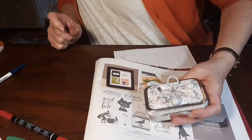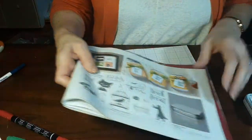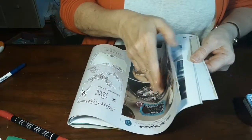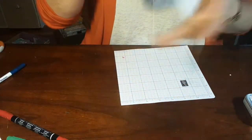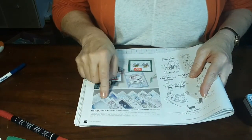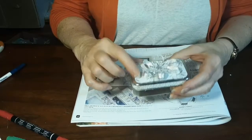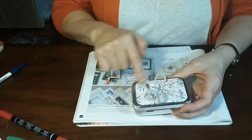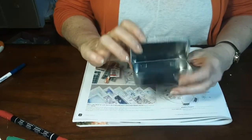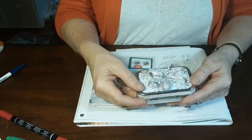This is designer paper from Feeling Frost, which is on page 42. This paper's from last year, but it came back, so I'm so glad. That is what I used on the top of this tin, and then I cut one out and just blinged it up. So that is just using this little tiny tag and using that in there.